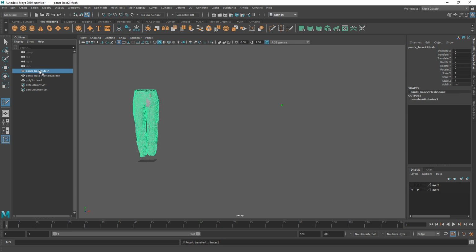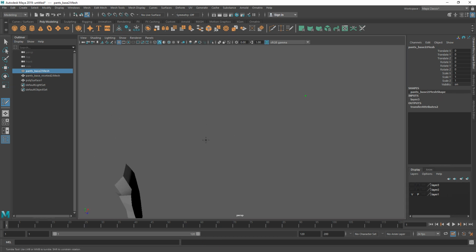If we remove this, we will hide it. Okay, obviously we do need a lot more resolution, but that's how it's going to work. So the idea is we create the low poly version using Quad Draw, and then we're just going to move the attributes from one space to the other, and then we're going to join them and create the asset from there.